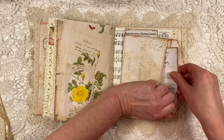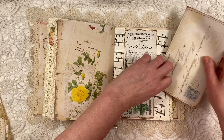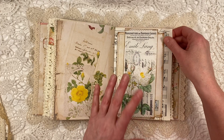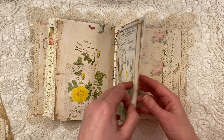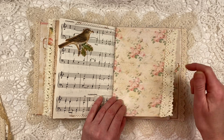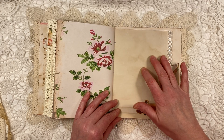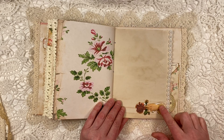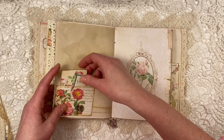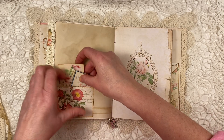On the papers from her, I print it off the background page. But the other journal pages — the blank journal pages — are my own; they're just the coffee-dyed pages. Some music paper. This is from the kit again, and this as well — the bird. And here, another pocket. More labels and tabs.